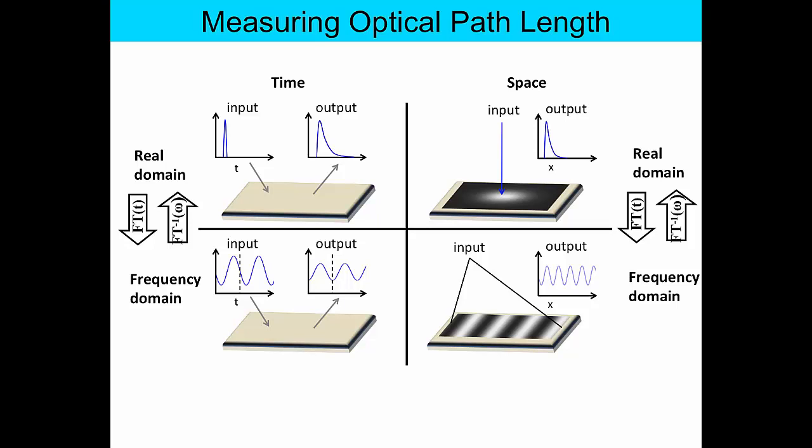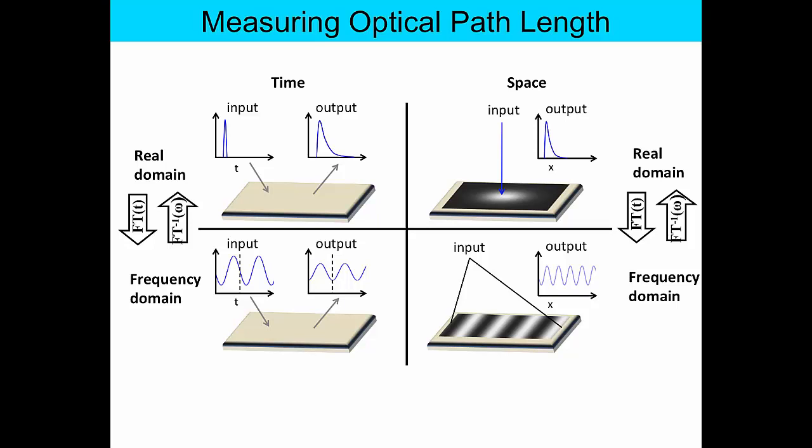The same thing can be said in the frequency domain for a spatially resolved experiment, where you put a sinusoidally modulated pattern of light onto tissue. Then it's possible to look at the output, the change in the sinusoidal modulation. You can look at a phase shift at a given frequency, and you can look at multiple frequencies. In both of these techniques, phase and amplitude as a function of frequency are critical components that allow you to recover all the information content.